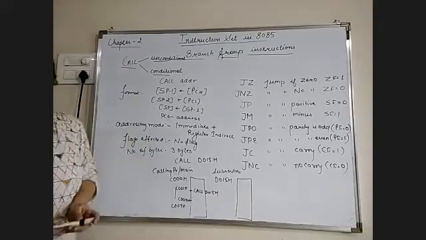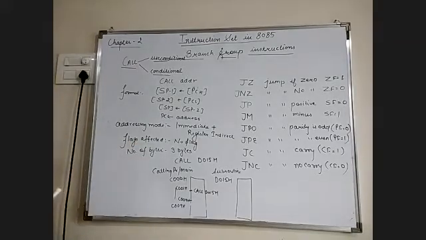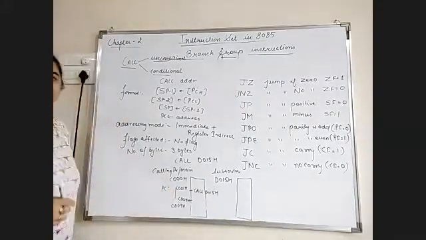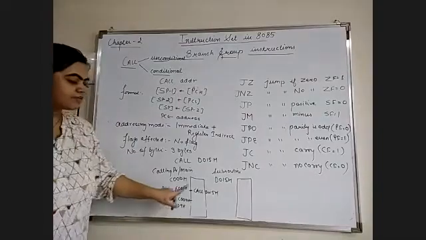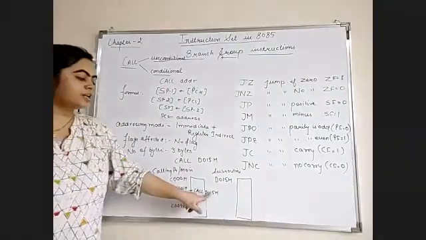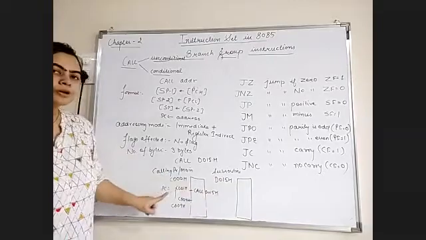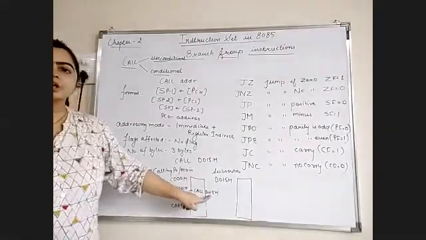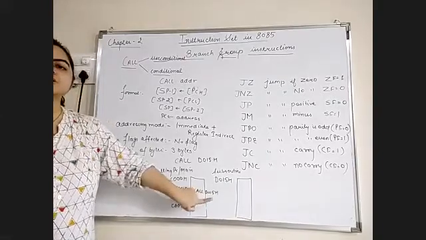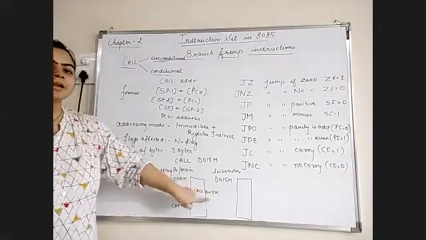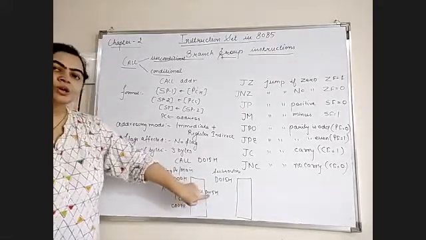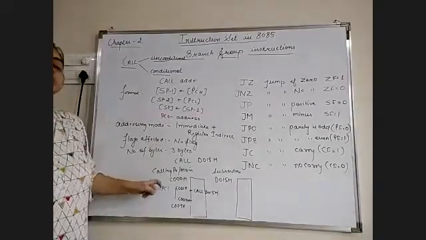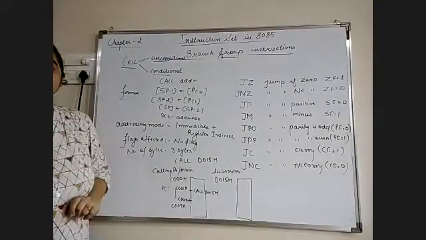Now, how will this instruction work? See, currently the program counter has the address C001H, and at this address we have the instruction CALL D015H. So what can the microprocessor do? The microprocessor can jump to the memory location D015H where the subroutine program is written. But before jumping to this location, the microprocessor will push the contents of the program counter into the stack memory.